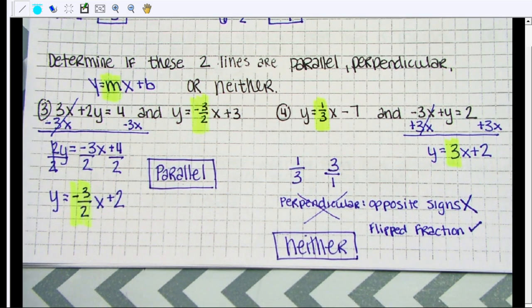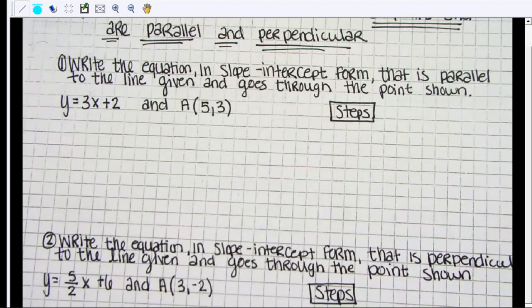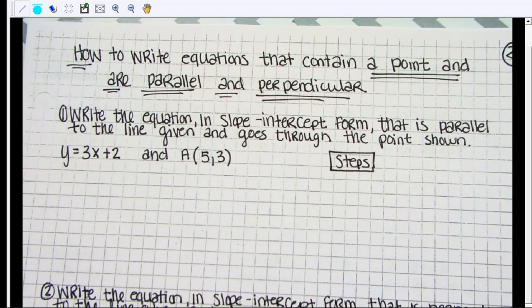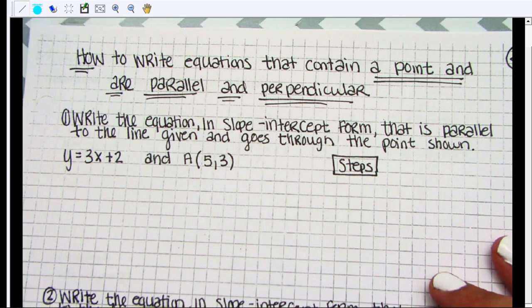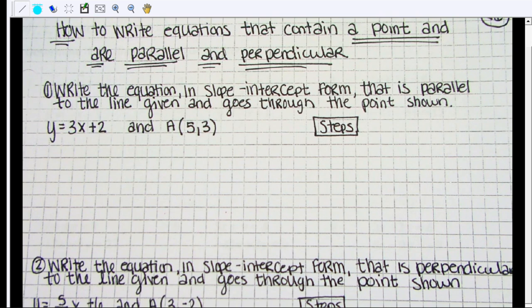So we have done a lot of slope, we've done a lot of solving slope, we've done a lot of comparing slope. This is going to kind of put it all together. Everything we've done kind of builds on itself like a snowball. So we started with y equals mx plus b. We moved into point slope form. We've done a ton of stuff solving for y, isolating a variable, all that good stuff. Brings us to page 26. Okay, so the progression of this chapter, everything builds into itself, which is why we spend so much time on some of these topics. The state test really likes questions like this.